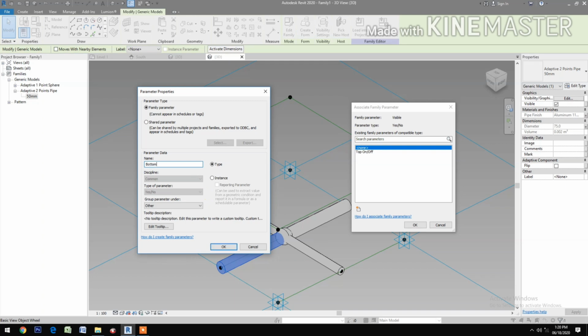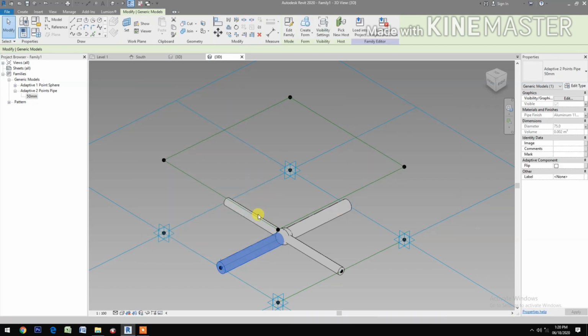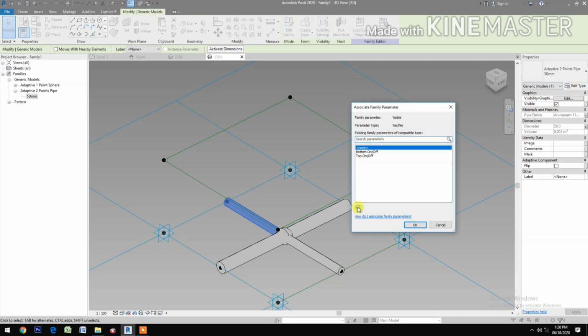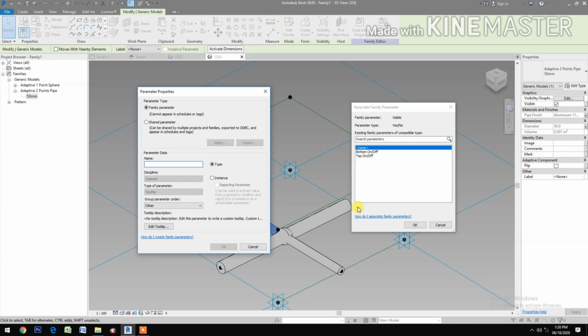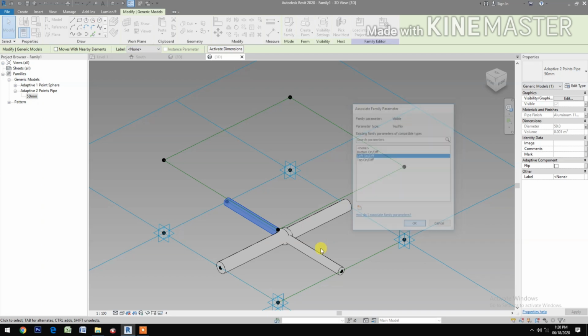So this is the bottom pipe, on off. Okay. Okay. This one, go to visible, pick the button, create a parameter. Let's name this left on and off. Okay. Okay.